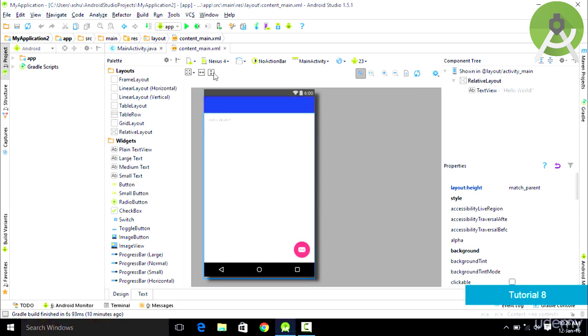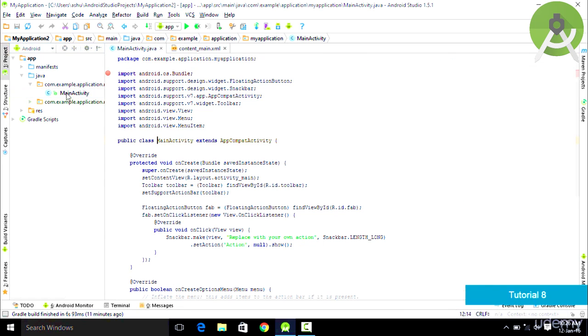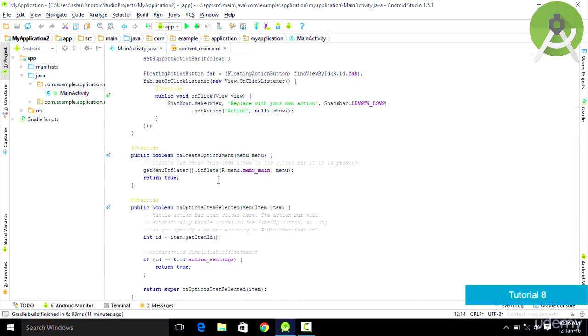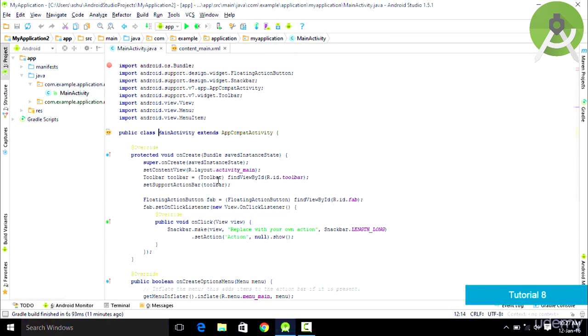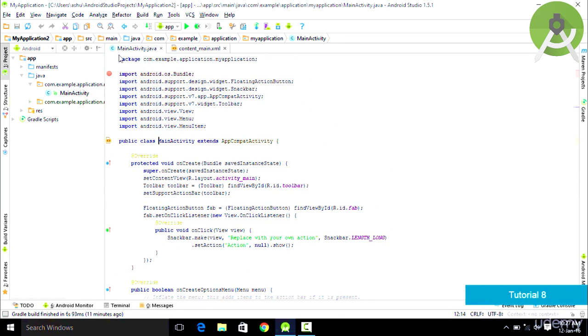And the next part of an activity is called the brains of the activity, or the logic of the activity. The logic of the activity is nothing but the code which is used to process the data which we have on this activity. In order to find the brain of this activity, you simply click on app, click on Java, and you have this file which is called the MainActivity.java file. If you click on it, you'll get an idea of what the actual brains of the activity looks like. So this is basically the logic which stands behind the activity.